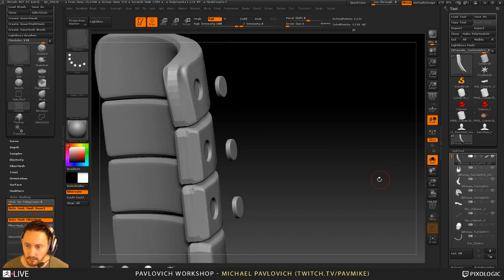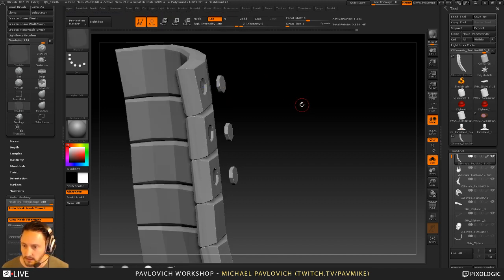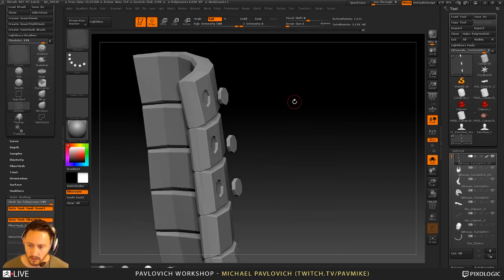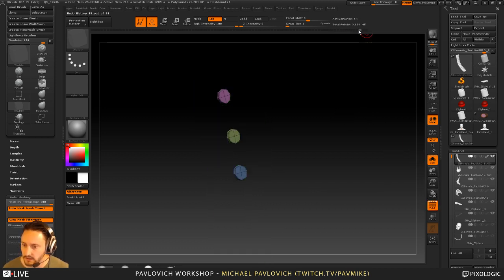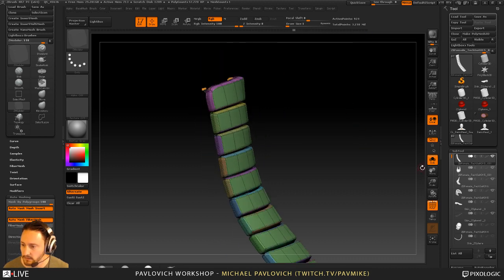So now when we hit dynamic preview, these things will fit right in there, and you can move them back if we do polygroups up to 100 here. And then we do auto groups on these ones. Again, you're just using polygroups and targets in your ZModeler to dictate what you want to move around and how. So you can hit mask by polygroups up to 100, so you can put those right back in there if you want. In this case, we probably just want to keep those plain.